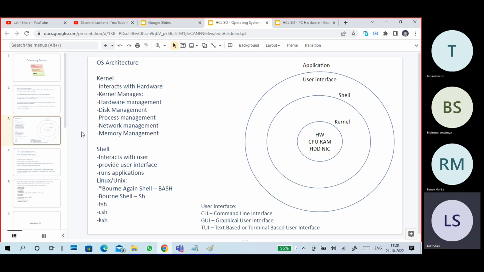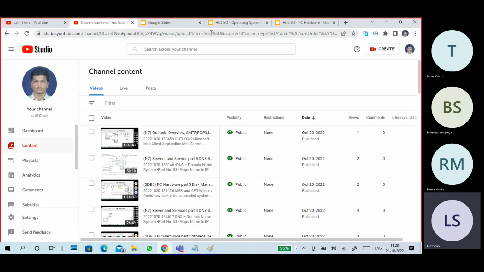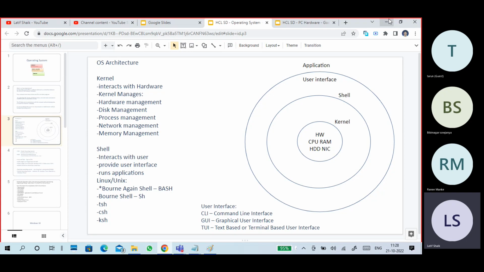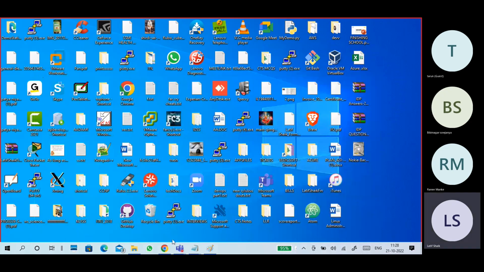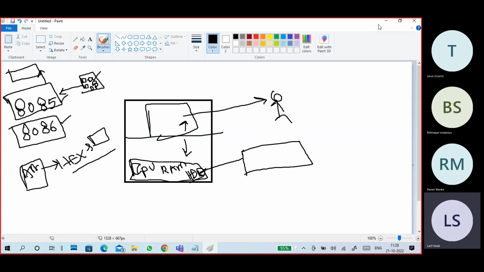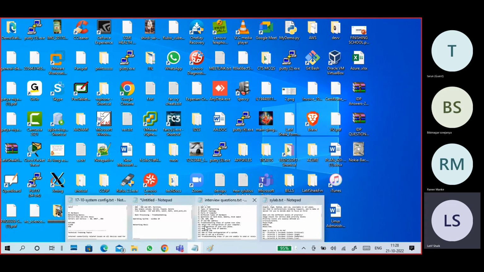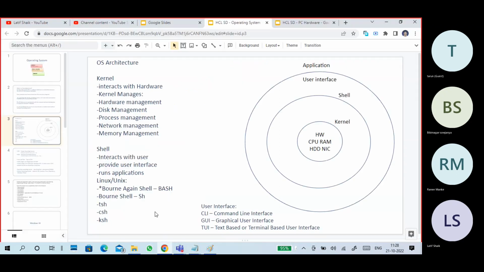So a shell provides a user interface like a command line interface. GUI, graphical user interface. Graphical user interface means this, our Windows, is a graphical user interface. You can see, we are able to manage applications or data or anything graphically. Okay, I want to do a disk partition. So no need to type the commands directly. I can open disk management. There I can manage the hard disk.